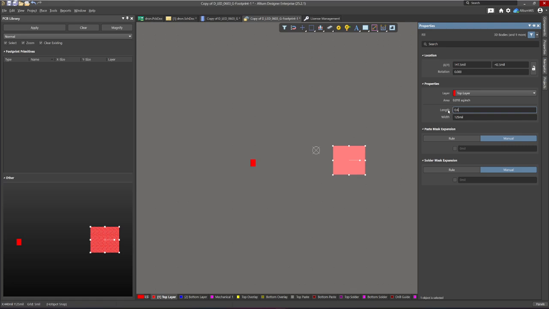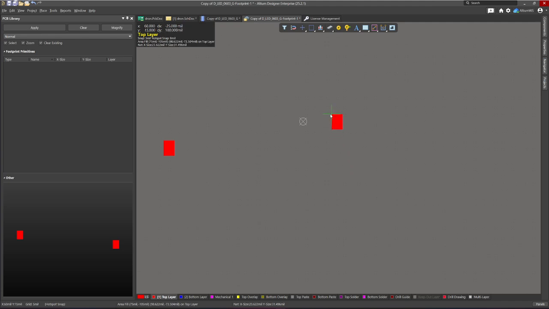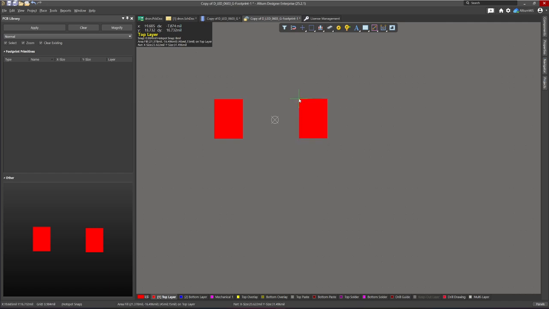So the same here. Like so. And now I will bring them much closer together. I will work with this, it's more precise, something like that.